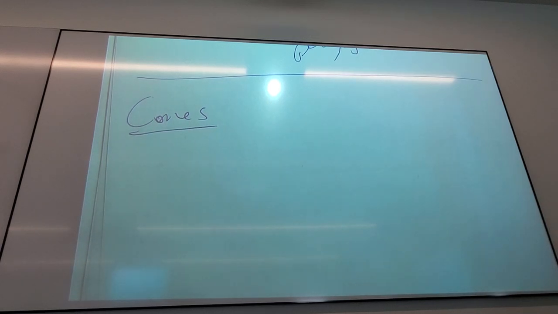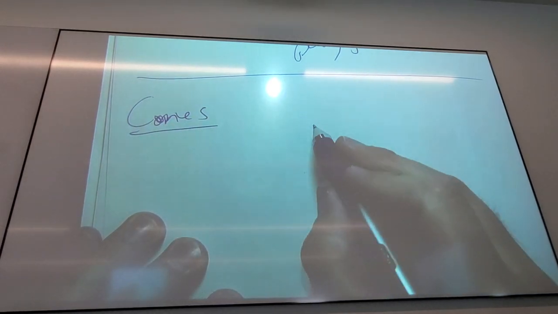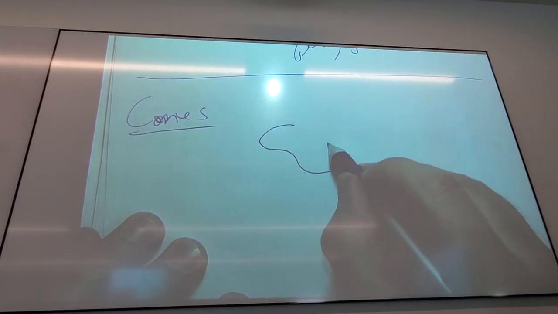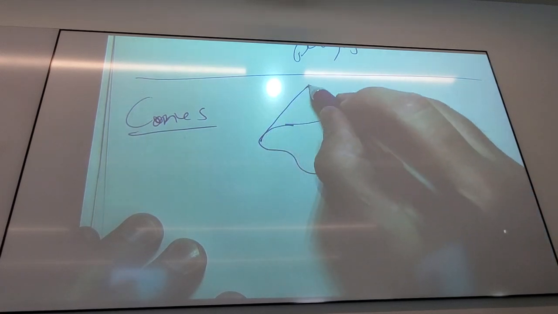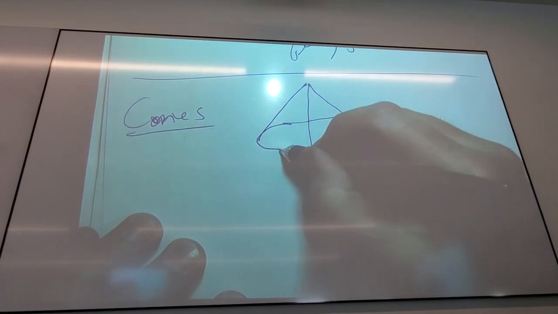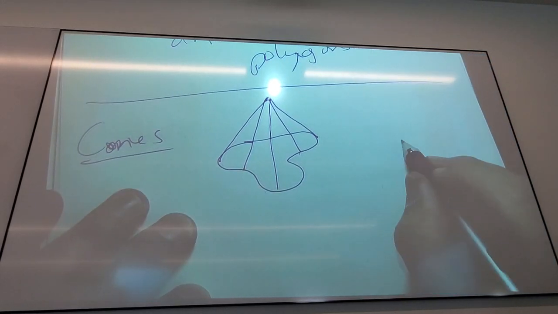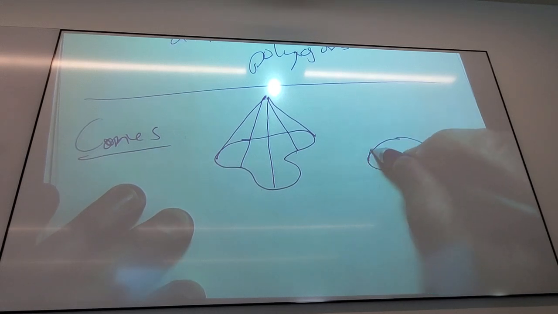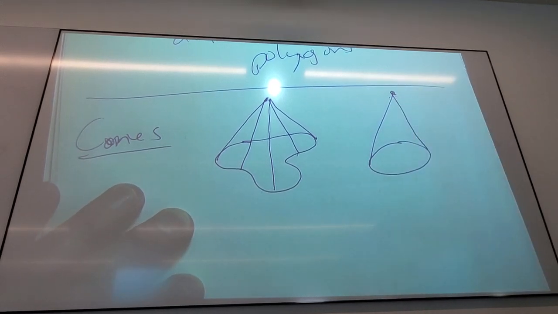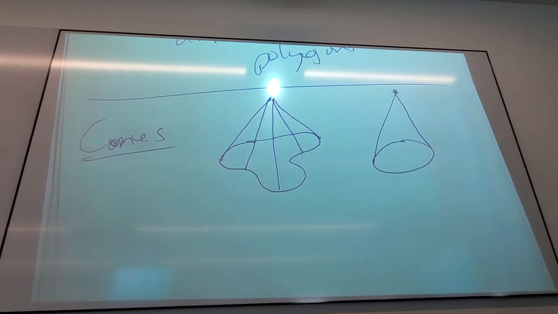To be honest, I can generalize the idea of a cone a little bit. If I take any simple closed curve and connect all the pieces, all the sides of it, to an apex point, yes? Of course that point I picked can't be in the plane of the curve, because then it wouldn't be 3D. That is a cone. What we consider to be a cone is when the simple closed curve is a circle, and then I make an apex point there. That looks more elliptical, but it's okay. We're looking at it from the edge.